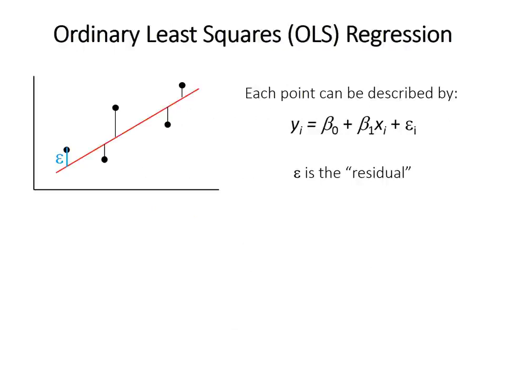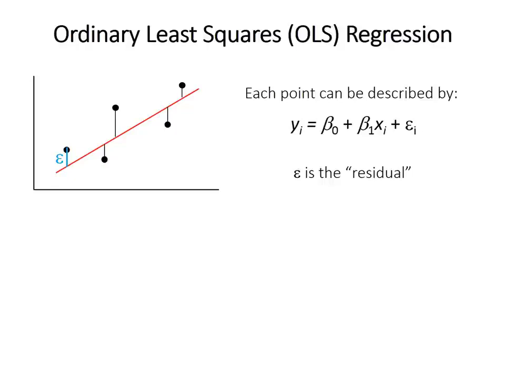So if we're doing linear regression, and if we're fitting a best fit line to a group of points, the y-coordinate of each point can be described by this formula here. Beta 0, the first term, is the intercept, and beta 1 is the slope of the line. So remember that x is our independent variable, so we're treating it as sort of known, but we want to predict how x, or determine how x controls the dependent variable y.